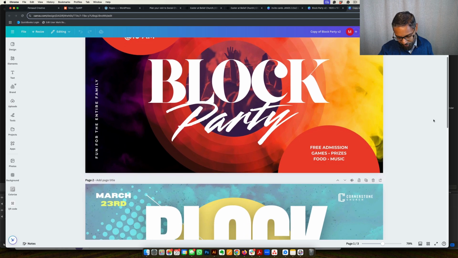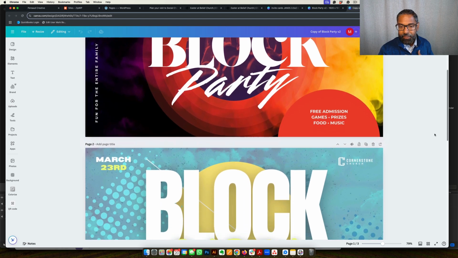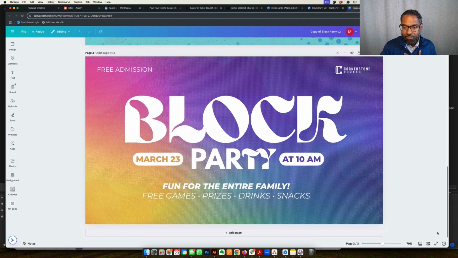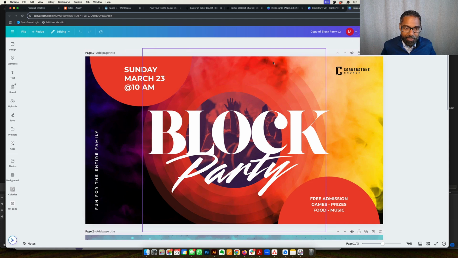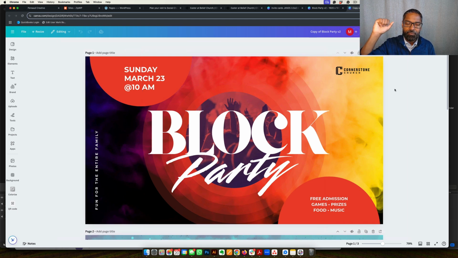So we have 3 different looks, and let me walk you through the designs for these looks. They're all done in Canva, and they're all done in a way where you can make edits to them. So if you're part of our subscription, you can get these files. We have all the resizes ready for you for social media, a poster in your lobby, and then we also have a resize for invite cards. That way you can hand them out to your congregation and have them go invite. So we like that invite culture. Like, how do we create that and cultivate that?